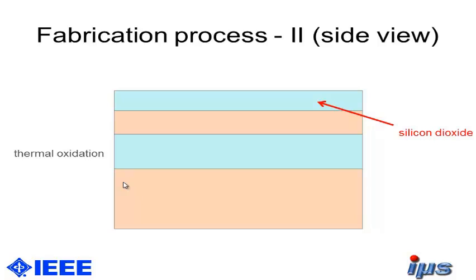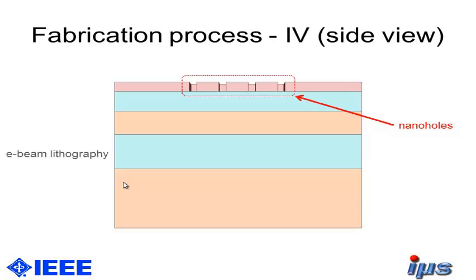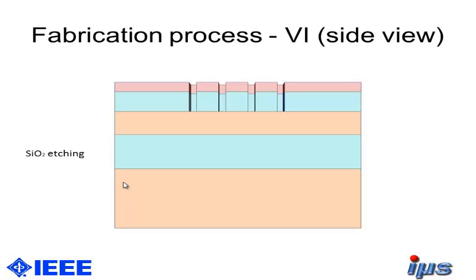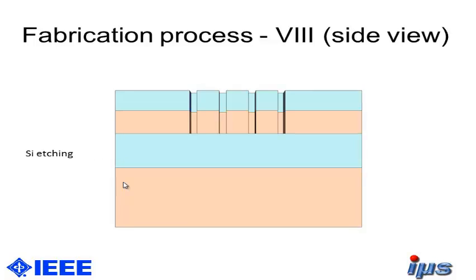First of all, we need a hard mask in our process, via thermal oxidation of silicon dioxide on top of it. Then we spin on some resist, using e-beam lithography for creating nanoholes. And as you can see, we made a whole area of nanoholes here for creating our membrane area. Then we are etching the silicon dioxide, removing the resist, and we're using the silicon dioxide as a hard mask to etch the silicon top layer.